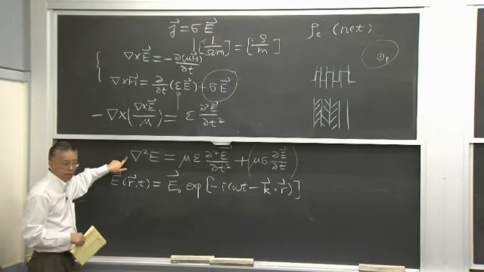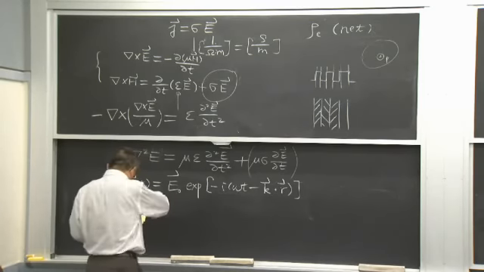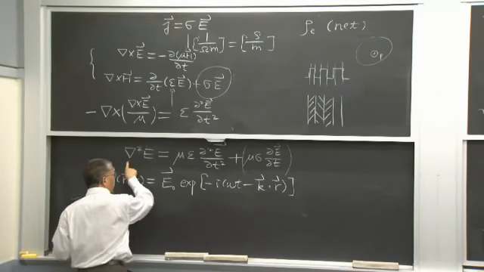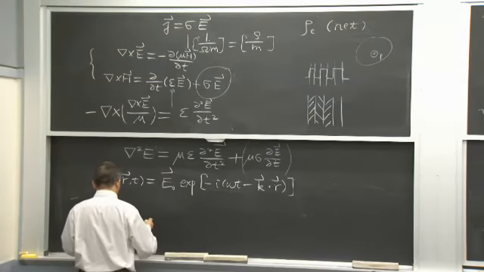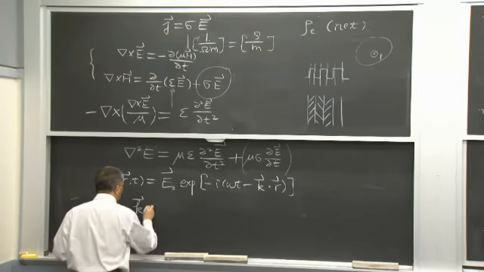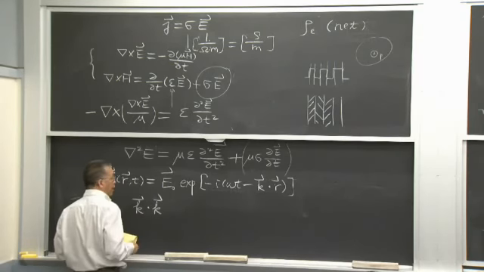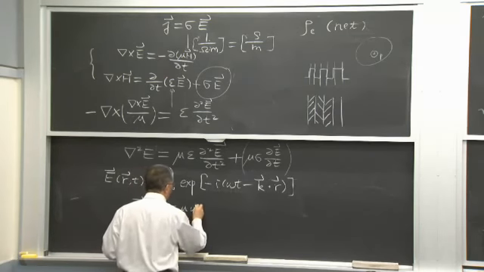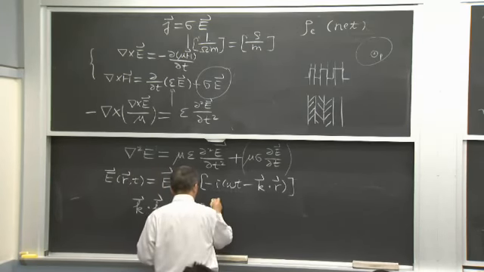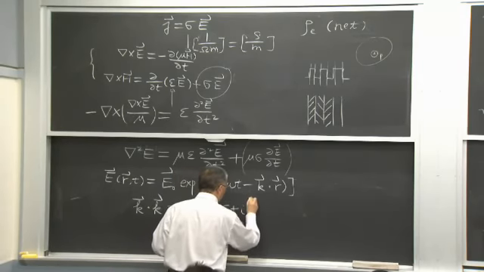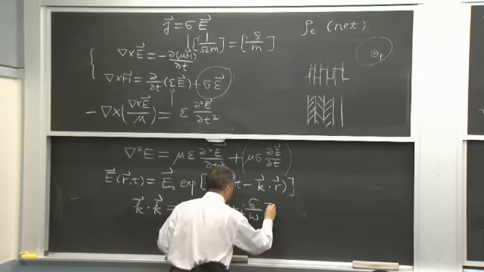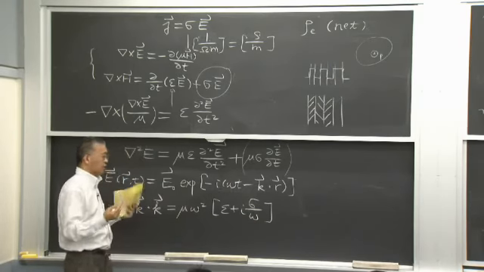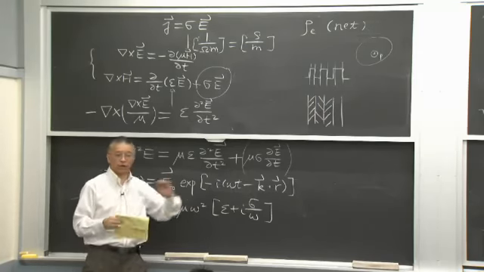Right? And in fact, if you substitute it back, this left-hand side is the second order derivative in space, so I'll get a k squared, so I will get a k dot k. And the right-hand side, I will get a mu omega squared, this is time, and epsilon plus i sigma over omega. This is this term combined with the first term. And the rest, the i omega t term, the phase factor, will cancel.